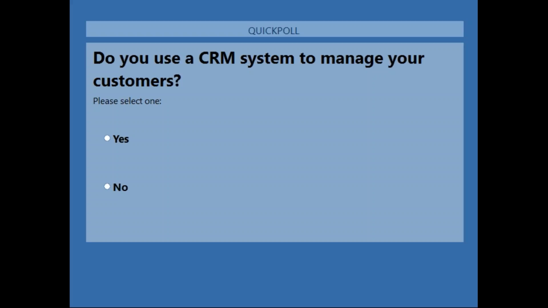So if you do have a CRM system, this information can hopefully be valuable to you to be able to export that out and get it into your system. And if you don't have a CRM system and it's something that you're interested in getting started with, we have all this data digitized already. So it would be easy to get started.